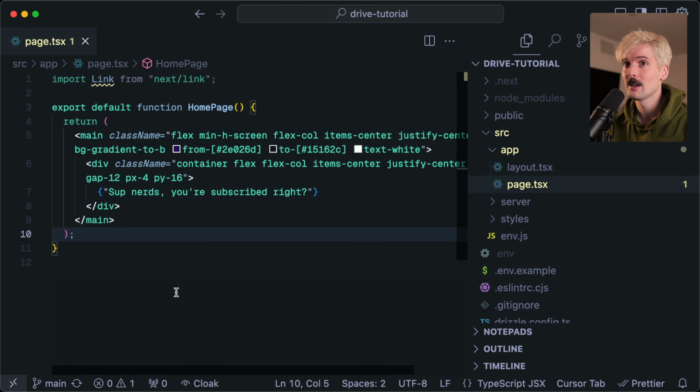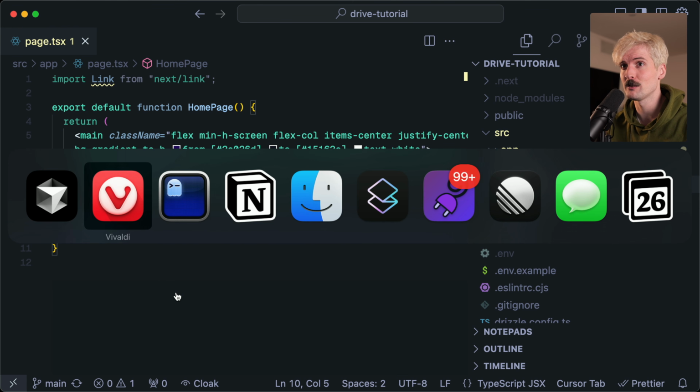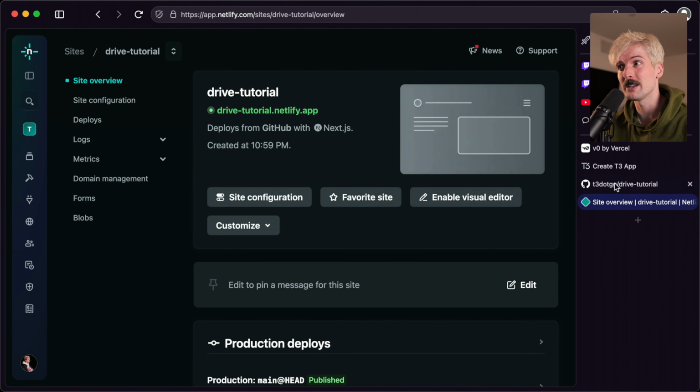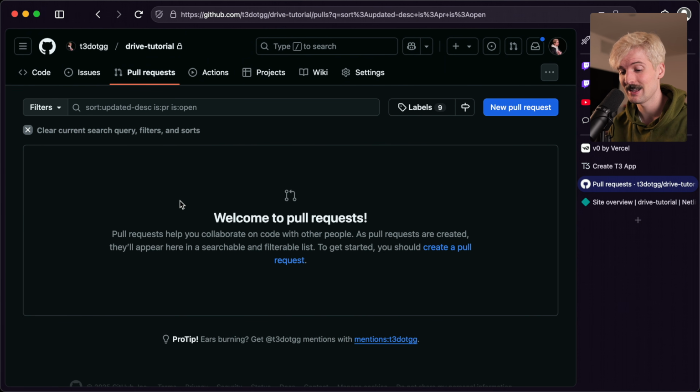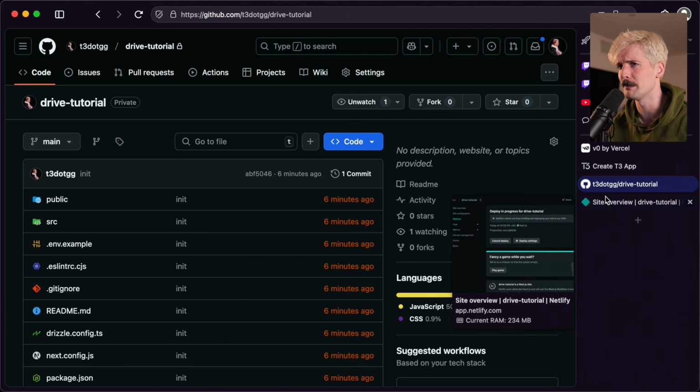I think that's great. Also, if we make pull requests because we want to try out new things, or you're working with a team, all pull requests will also get their own builds right in line in the pull request itself, which is so handy when you're working on big projects with a lot of people. Being able to test the things that they actually built without having to download all the code yourself, spin it up and play around is so nice. Having that just baked in for free is still unbelievable to me.